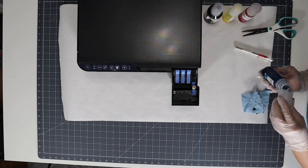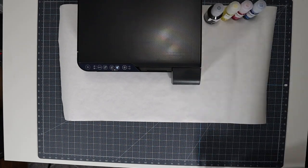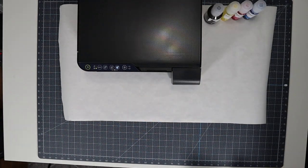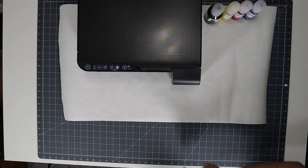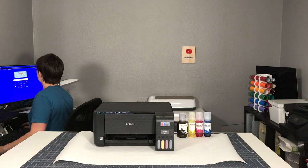After they're all full, make sure that they are all securely closed. Then press the power button and wait for the lights on the power button and ink to stay lit. The Wi-Fi light can keep flashing. Once the lights are correct, hold the printer-looking button for 5 seconds. The printer will charge the printheads, and it should take about 11 minutes.